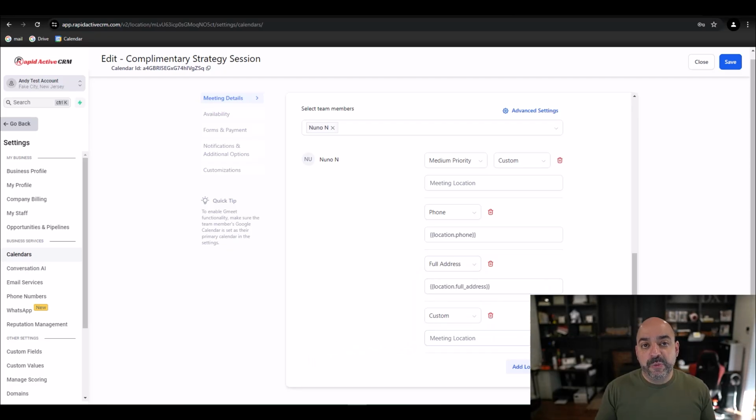And now what's going to happen is when somebody goes in and they select an appointment, they'll have the ability of doing a drop down that will allow them to select anything that they need, right? So that's super important as you go through, but multiple locations, pretty big win.